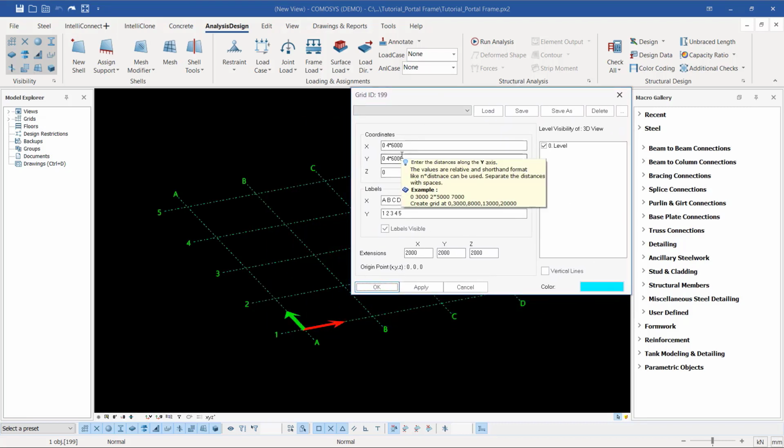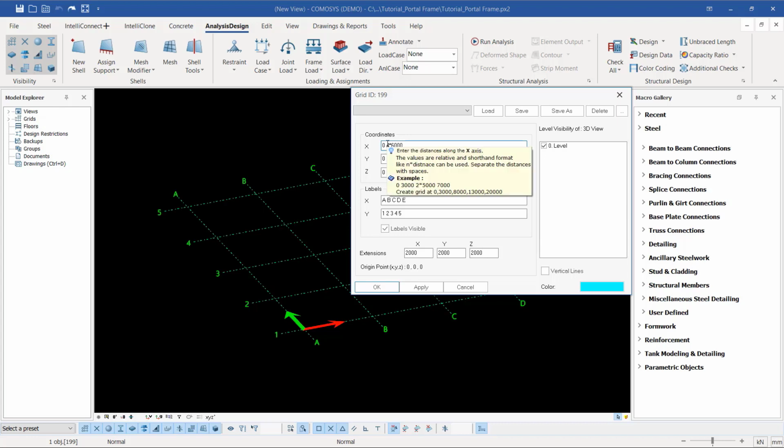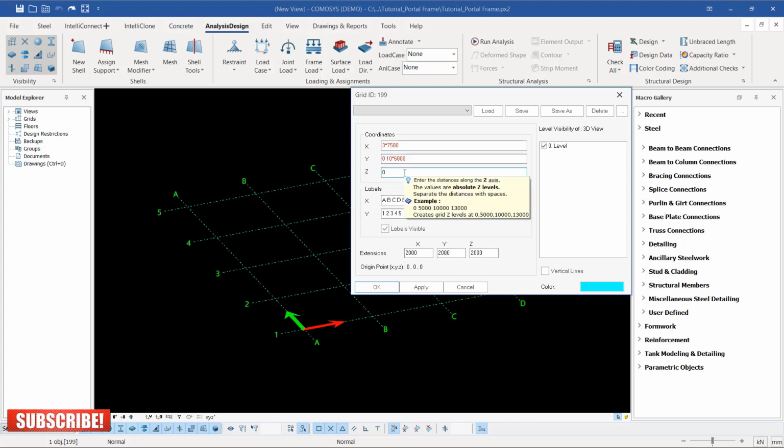Now, I want to key in the dimensions that will be defining the size of my building. First of all, under x-axis, I'm going to do away with the absolute zero coordinate there. I just need two bays along the x-axis. I'm going to give it 3 at a distance of 7.5. I'm going to key in 7500, and along y-axis, let me just feed in 10. I need 10 bays, and now at z-axis, I'm going to give it, first of all, the height.